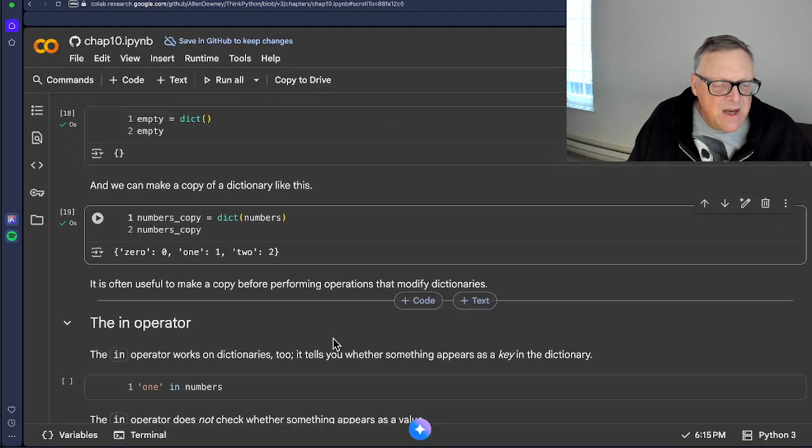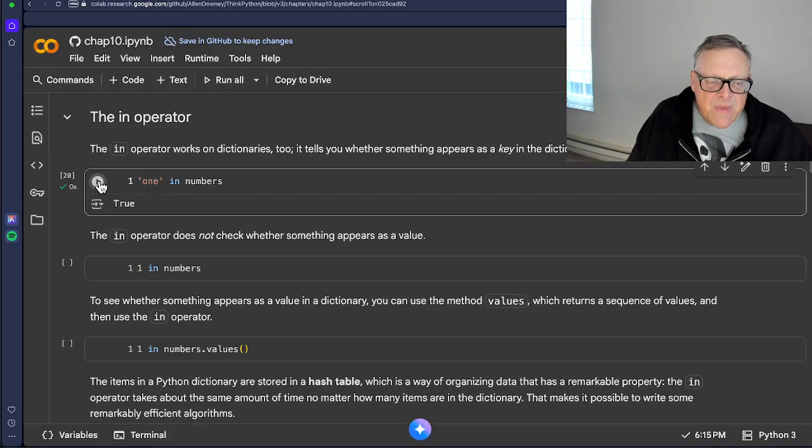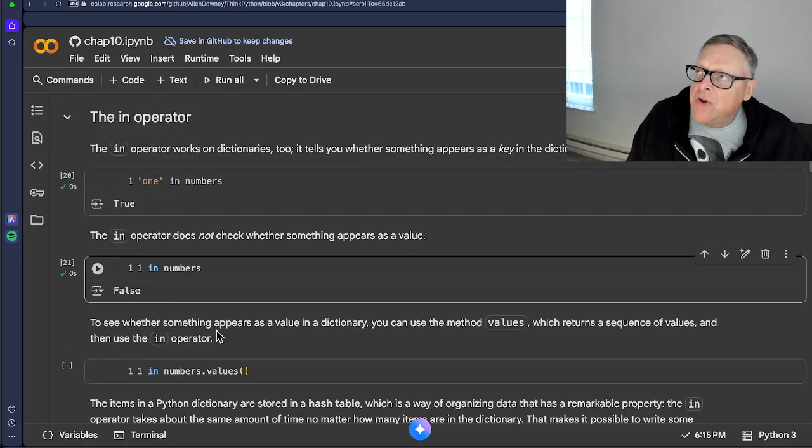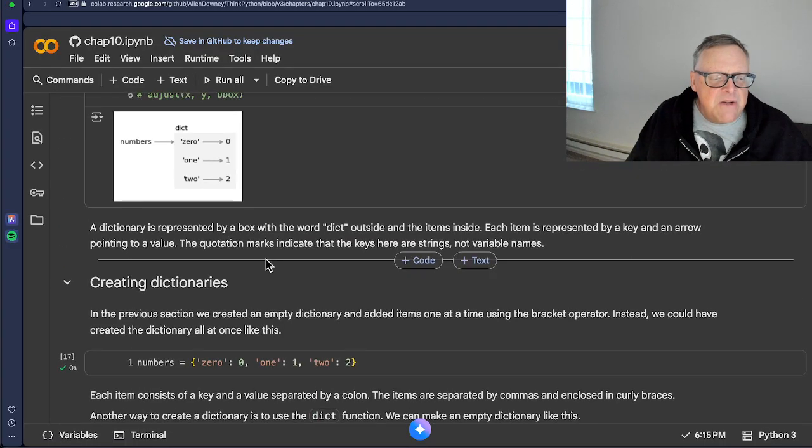All right. Now you can use the in operator just like you did with lists. You can find out if 1 is in numbers. That'll tell you if a key is in there. Now, the value 1 is in numbers, but it won't let you search for that. You can only search by the key. And if you've done database management like I have, you'd understand this. The key is a special place. By the way, another thing, I believe the key must be unique.